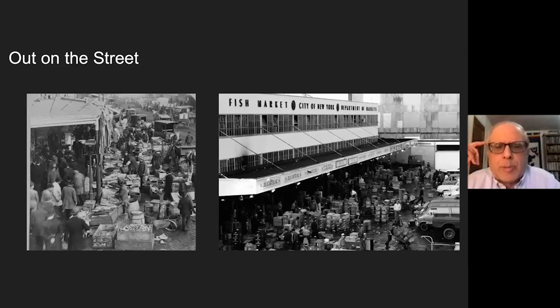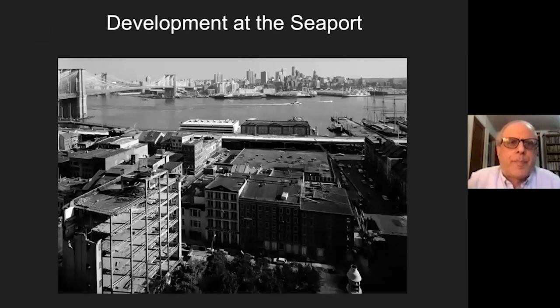The other thing worth emphasizing is that the business itself isn't really taking place indoors for the most part. A lot of the business, certainly in its last years, as Barbara documented, is just taking place out in the streets. This is one of the reasons there was a lot of pressure to change that, because most people don't want to think that their fish are sitting out exposed to the elements for hours on end. Even if a company had its own building, they did their business out in the streets as well. Personally, I feel like this should be better documented—there should be a plaque with one of Barbara's pictures in front of the tin building saying it's not inside where the business took place. It's this whole neighborhood, and that should be noted and preserved.